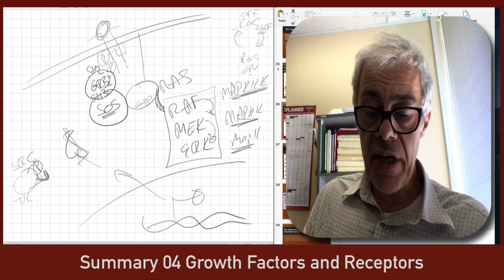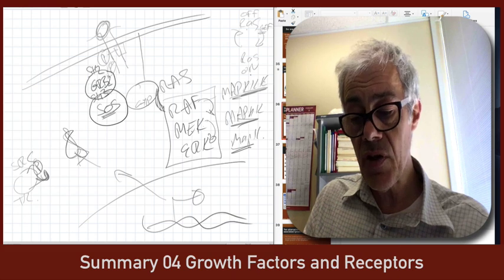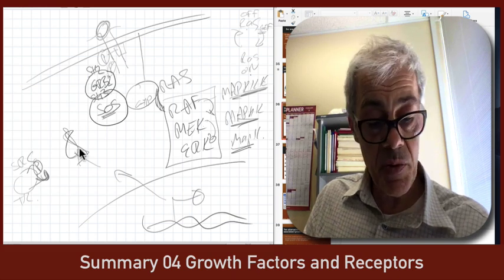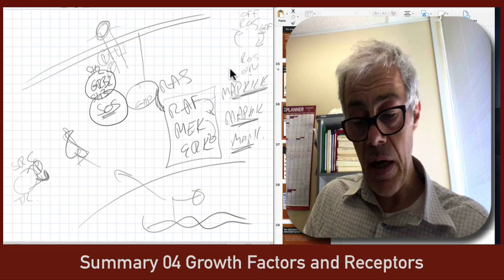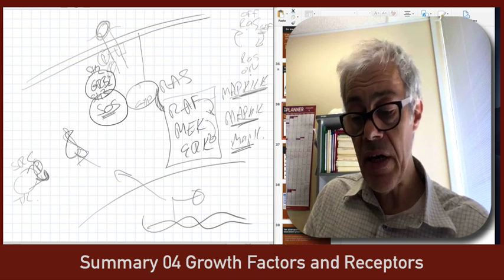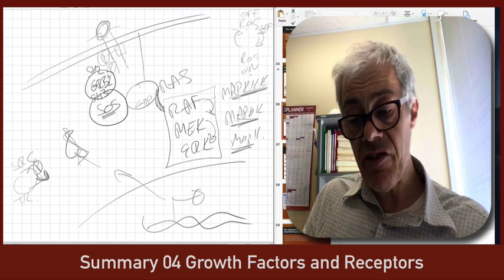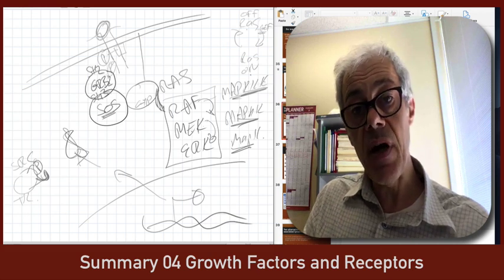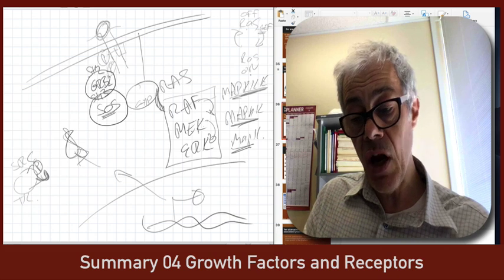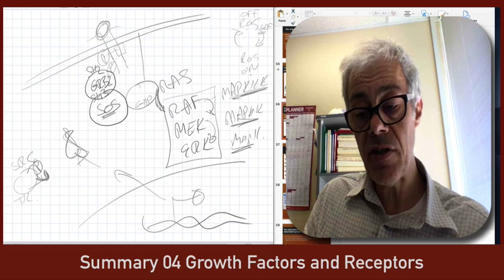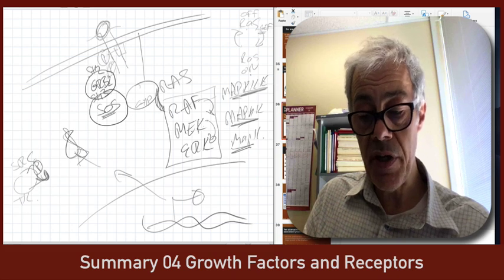There's a nice little model here of what an SH2 domain looks like. Part of that domain of the protein, which was identified in the SRC and is also contained in the GRB, has a region that can bind to a phosphorylated tyrosine, and a region that can bind to other amino acids close to the phosphorylated tyrosine. So it's a very specific interaction between two individual proteins.